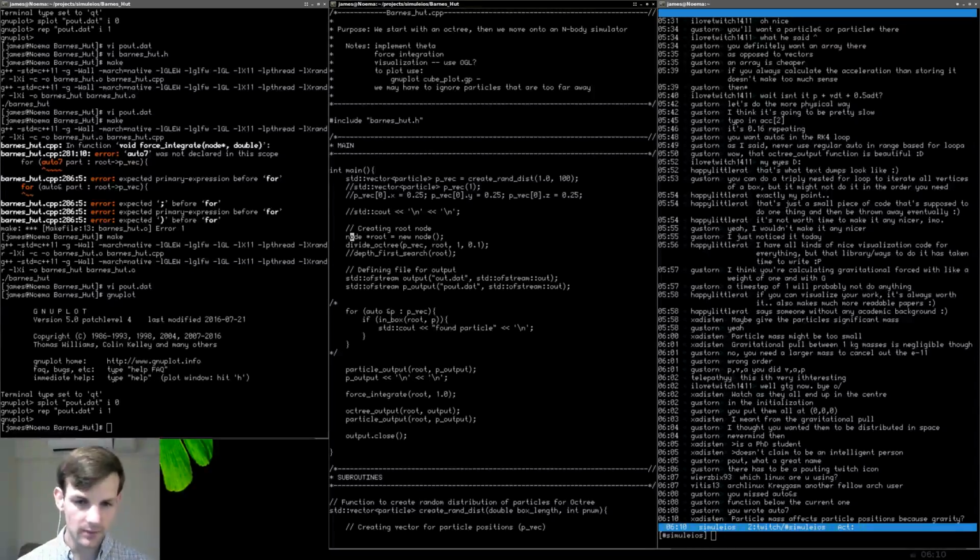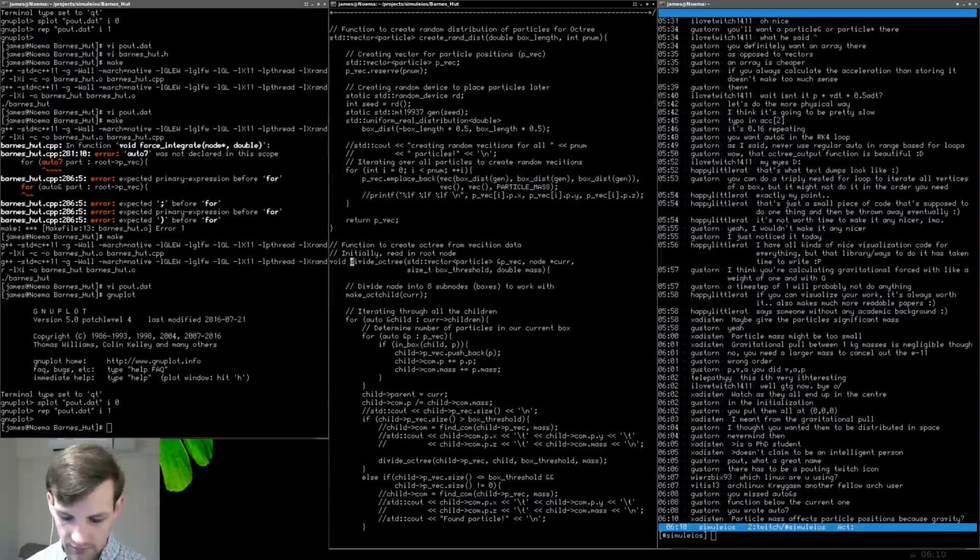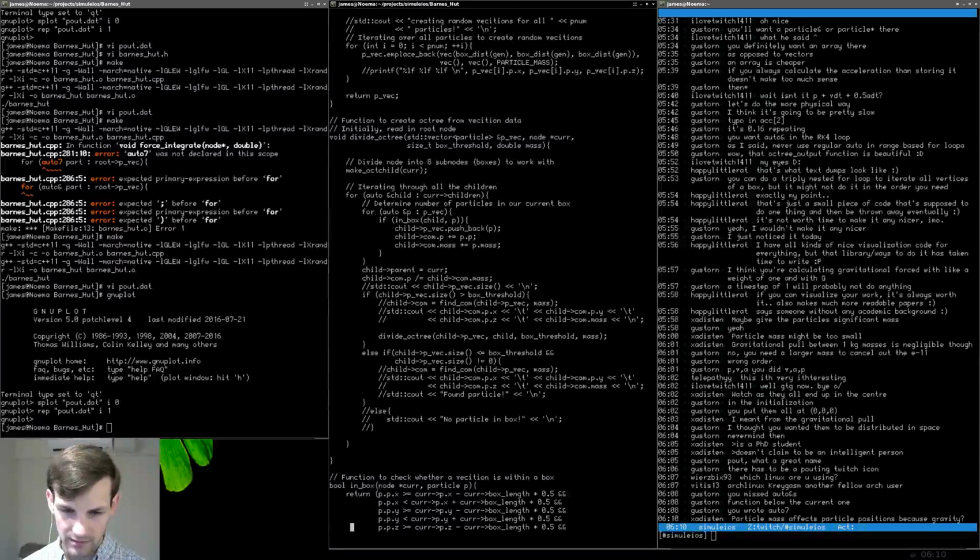Okay, one thing I just noticed, let's go to divide octree, and let me see what we got here. Okay, divide octree. We are reading in pvec here. So let me see, auto child, ampersand. Make octree current. Auto child current children for auto p and pvec. Okay.